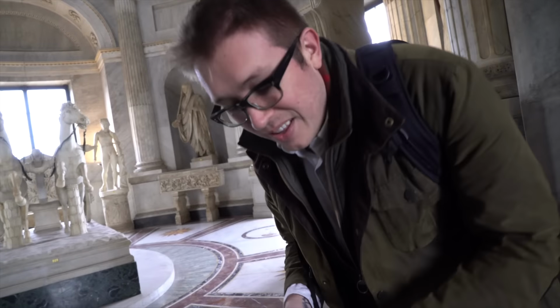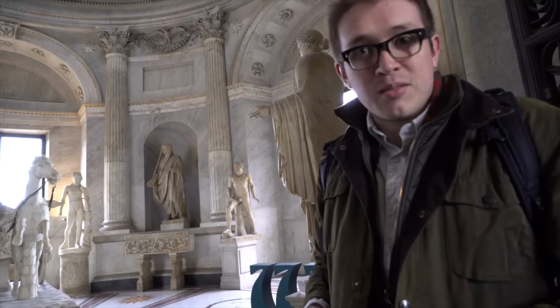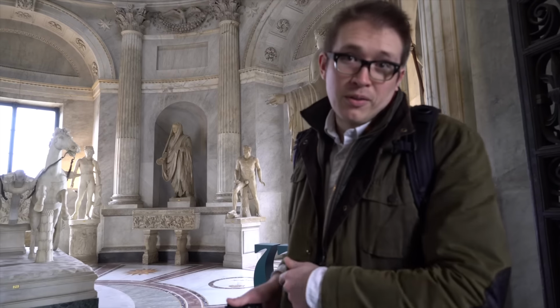To use the tilting LCD on the back of the camera. Clear as it is, it's a beautiful screen, but it's a bit fiddly, but it works, and it worked very well just there, so I'm grateful for it. So we've just experienced the Sistine Chapel firsthand. You're not supposed to take photos in the Sistine Chapel, but we might have snuck a couple in.